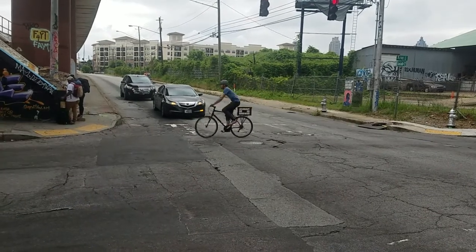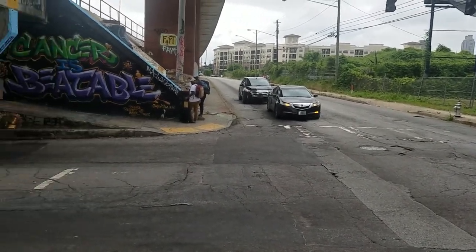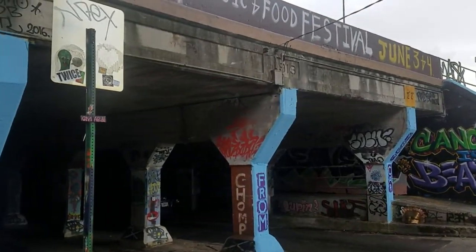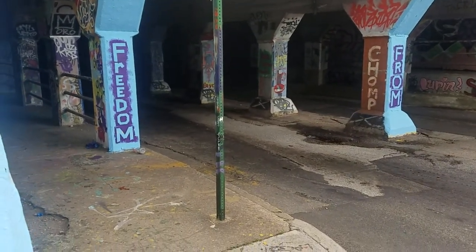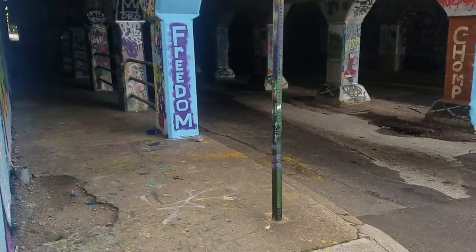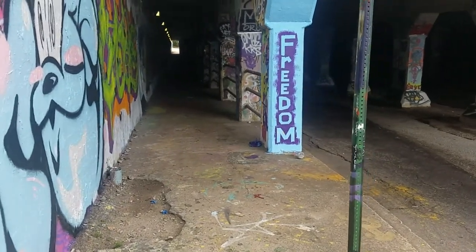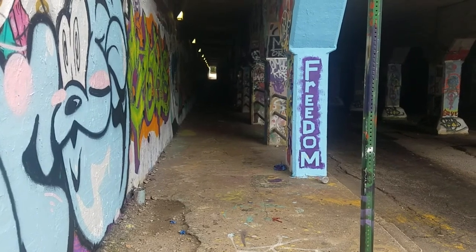If you see this video, I'm going to be leading some tours of this area, starting at Kirkwood Avenue and Kirkwood Street in Reynoldstown. I'm going to basically walk everybody right through the entire project here, the new trail, and explain everything I learned, which was a lot. I was out with the project manager for this part of the trail earlier today, and I learned a lot.